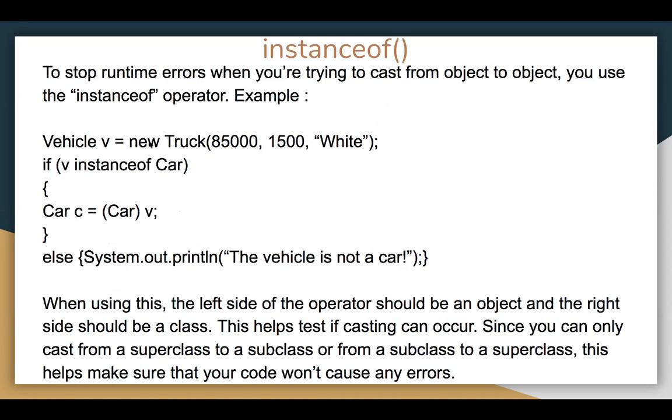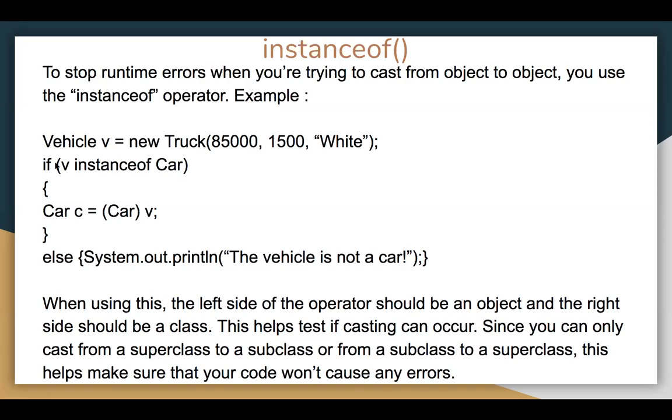I need to fix the indenting of that, but it's fine. So if I create, like, just pretend there's a vehicle and then there's a truck. So the vehicle is the superclass and the truck is the subclass. And so if we create something like this and then do if v, which is this, instanceof Car, then Car c equals (Car) v, or else just print that the vehicle is not a car. So basically, just pretend that Car is a subclass of Vehicle, and the truck and the car are not related.